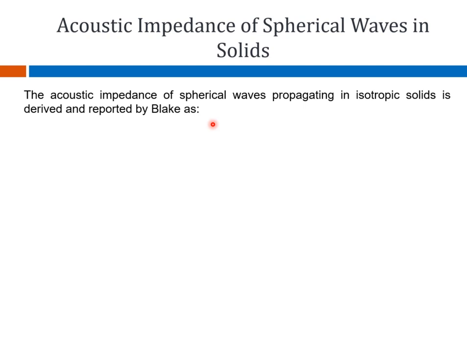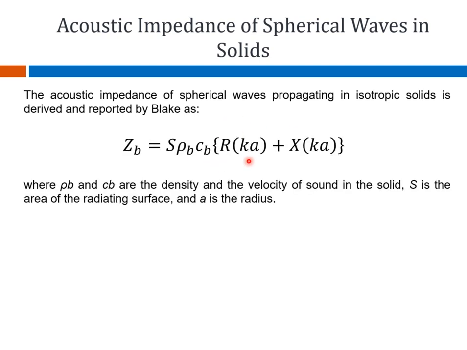let's say a rigid substrate, then its impedance can be represented with both real and imaginary parts, as you have in fluid mediums or soft polymers like RTV rubber, as a function of frequency. Now here, rho and c are the density and speed of sound in the medium, so this is the acoustic impedance of the backing material. Subscript B shows that this is the speed and density of the backing material, and S is the area of the radiator.